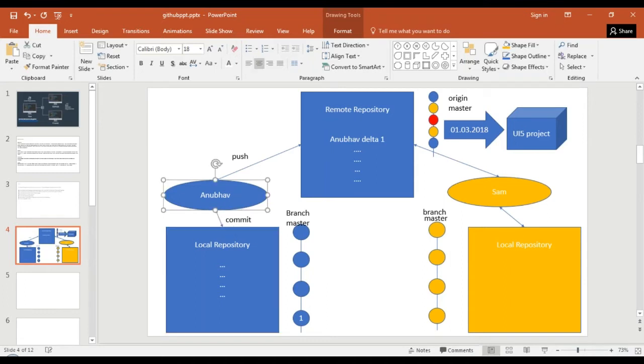You can see this picture. The developer has made a change in the source code file, and until the user does a commit, it is not getting added to the local repository. So your first commit is done, but no further commits have been done to the repository, which means if something bad happens, you will not be able to roll back to this particular state. You will only be able to roll back to the last committed state.